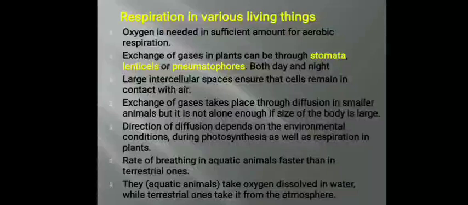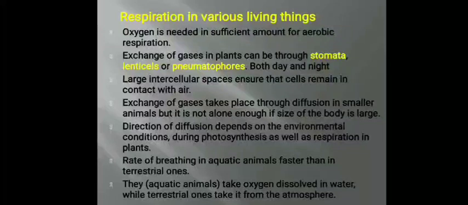If we talk about other living organisms like the earthworm, in the earthworm it takes place through the skin surface, in the frogs it takes place through the skin surface, in the tadpole it takes place through gills, in the fishes it takes place through gills. These animals take oxygen which is dissolved in water, but the concentration of oxygen in the water is comparatively lesser than that in the air. So in that case, the rate of breathing in aquatic animals becomes faster to grab more oxygen in the required time period. That's why it's written here, rate of breathing in aquatic animals is faster than in the terrestrial ones.